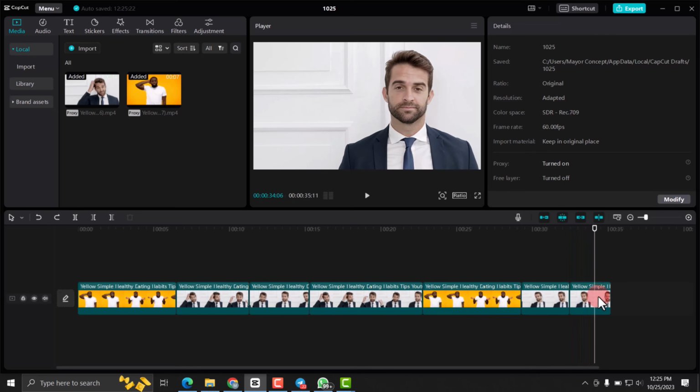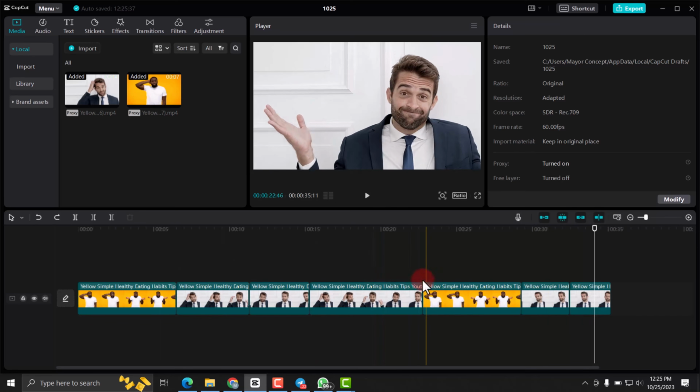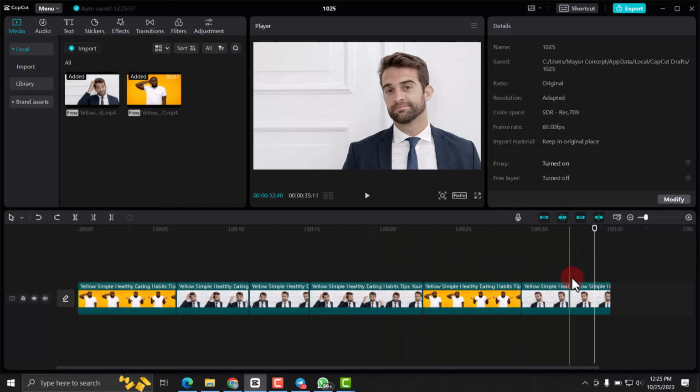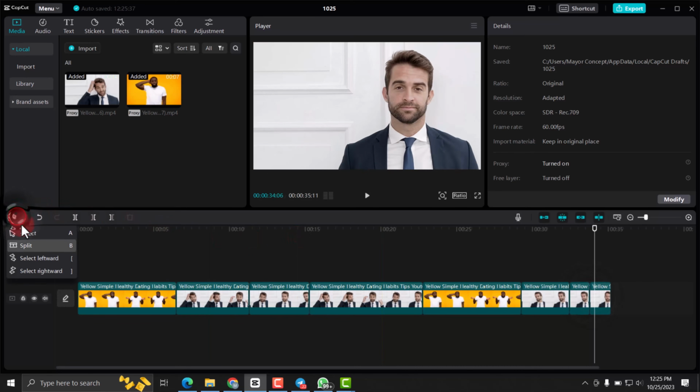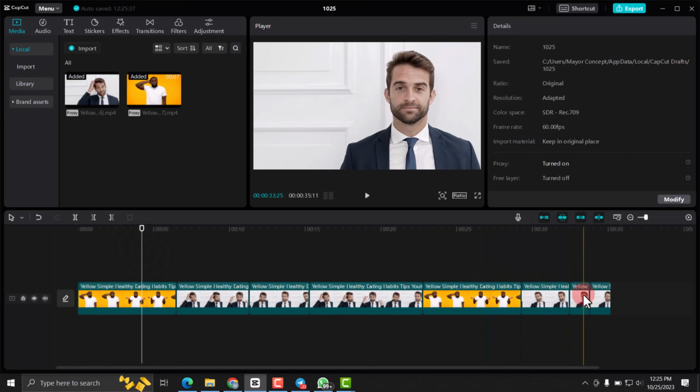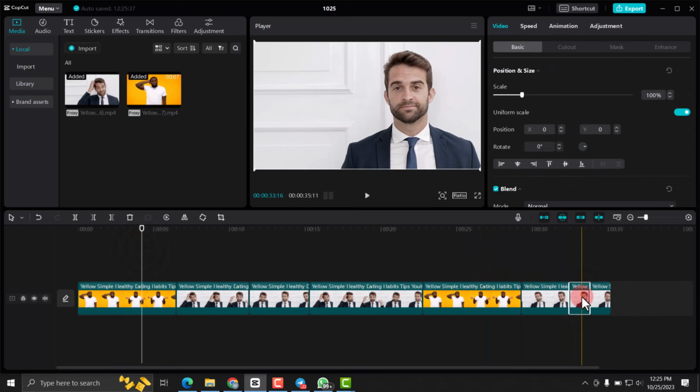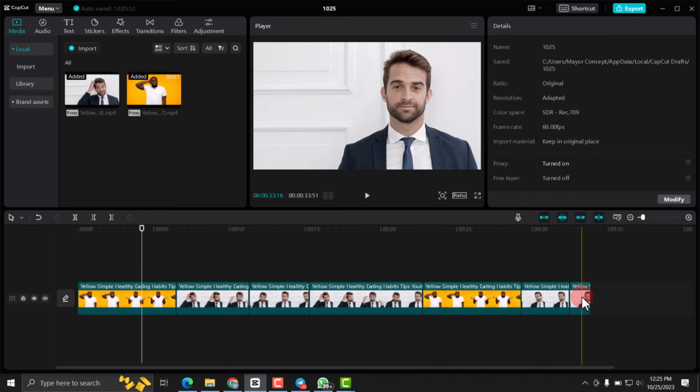This is the only part that I need. The normal way is just to bring out your blade and cut it. Then you click the A button, click on the part, then you click on delete. As you can see, it has deleted it.